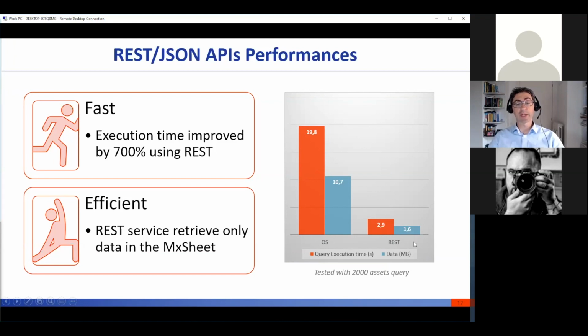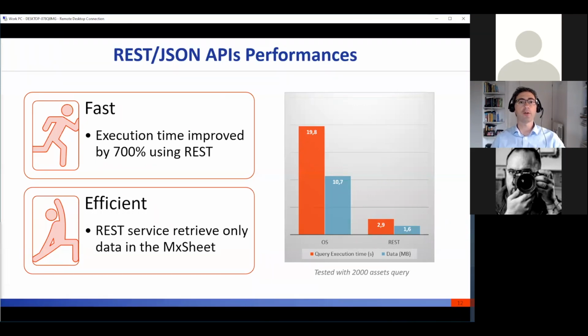And we can also see there is much less data exchanged. The other bar here, instead of 10 megabytes, is now reduced by a lot to 1.6. That is basically because the REST service only exchanges data that is included in the template.